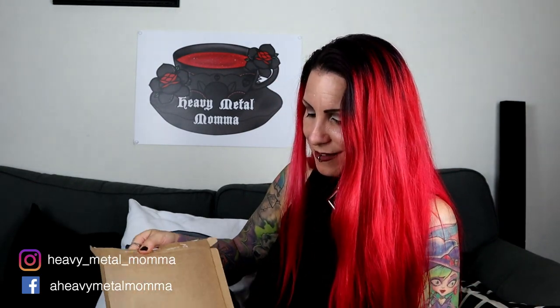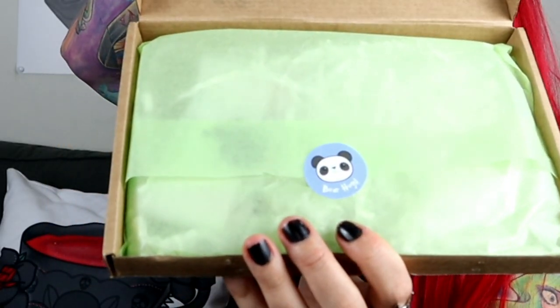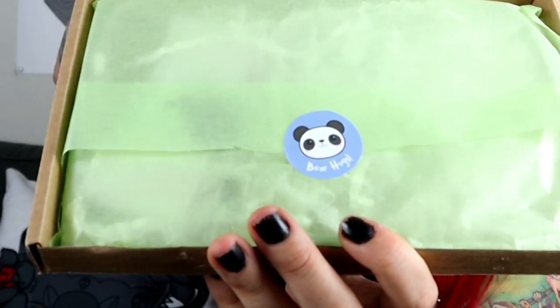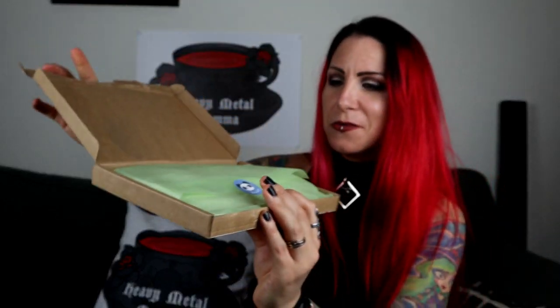Oh, look, the beautiful green again. My son is just going to be like, I want that tissue paper. And it says bear hugs. I don't want to turn it up too much and it all fall out. What have we got? Ooh, I love this. Oh, so everything is recyclable from the looks of things. I can lift it up. And look, oh, I love this. Look, talk about recyclable. Excellent. Use your old paper as packaging. Brilliant. What have we got here?